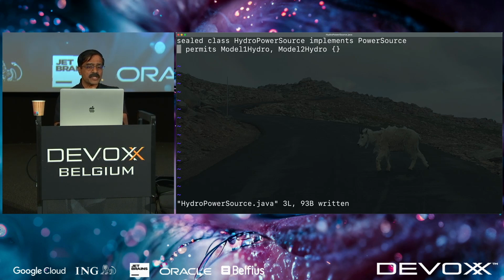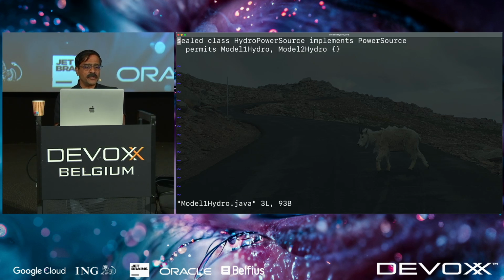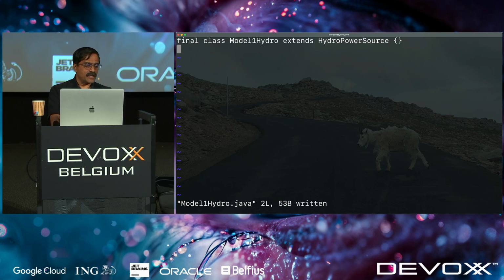So how does this actually work? I can take this model 1, so here's the hydro to model 1 hydro.java, and what does model 1 do? That's going to be a final class called model 1 hydro, which extends from hydro as you would imagine. So in this case, we have that particular class written like so.